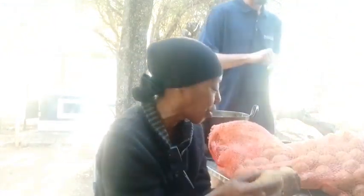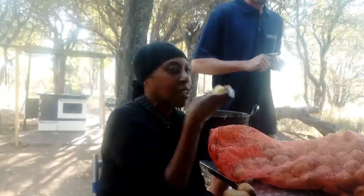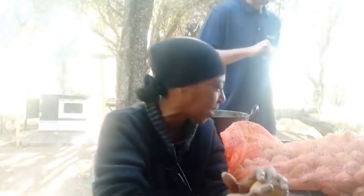So what I'm going to do today is we are peeling as many of these as we can. We are then, ouch, hot, putting them into some hot water and parboiling them for about 10-15 minutes. Once it's parboiled, we then bag them and flash freeze them. That is the best way to store your potatoes if you want to keep them long term and not have them go all eyes and getting growth and going all rancid on you.